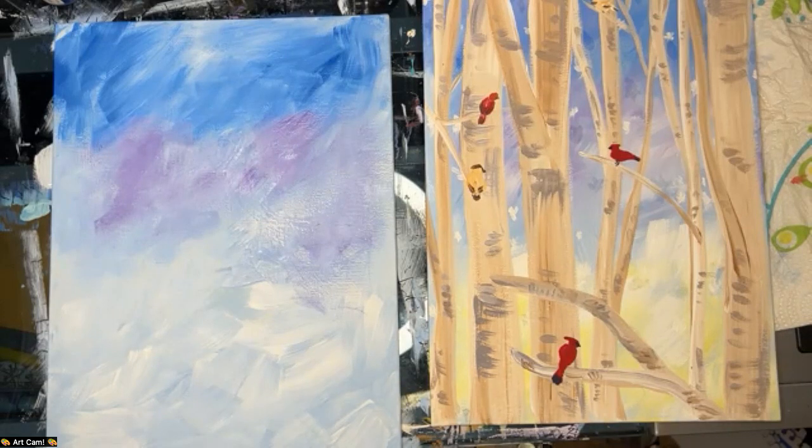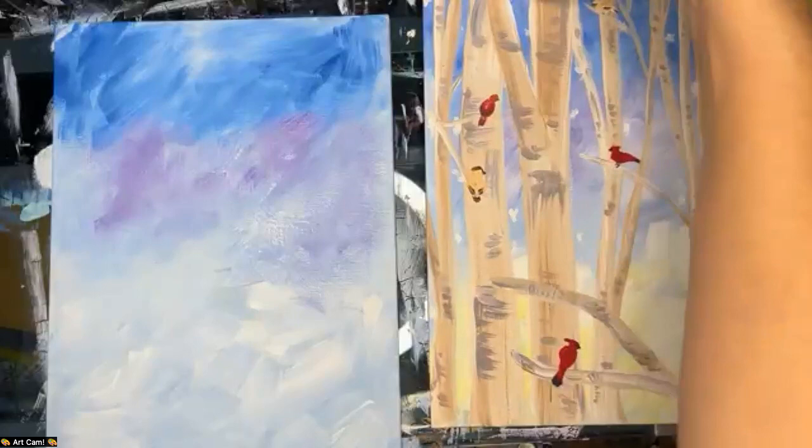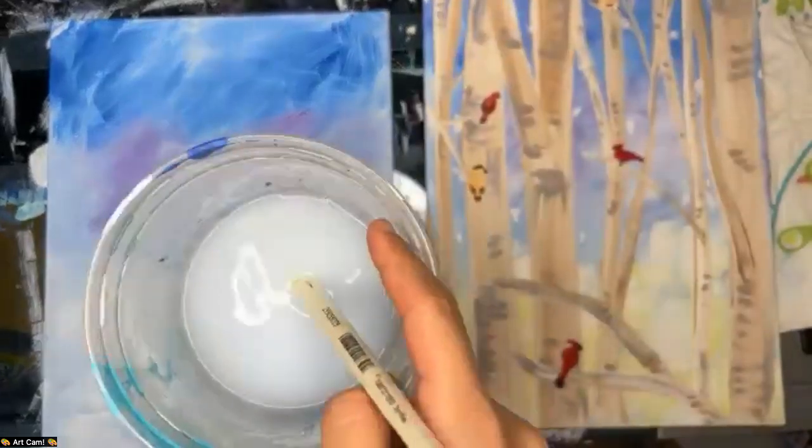Any questions though before I do that on mine? Cool. You guys are rock stars. I cannot wait until I see the finished pieces later. That's the best part of class, isn't it? I know it is. It's the unraveling of all these different pictures.